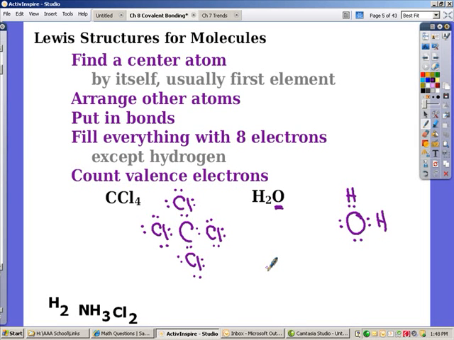All right, so what do you think of that? I've got my water molecule and my carbon tetrachloride molecule drawn out. There are others, and in some of the activities that I'll have you do, or if you're watching this and you're not part of my class, then you might want to seek out some more Lewis diagram or electron dot diagram work from whoever you're learning from.